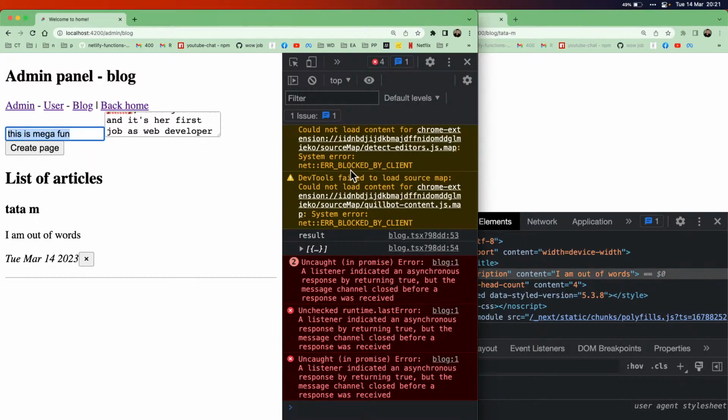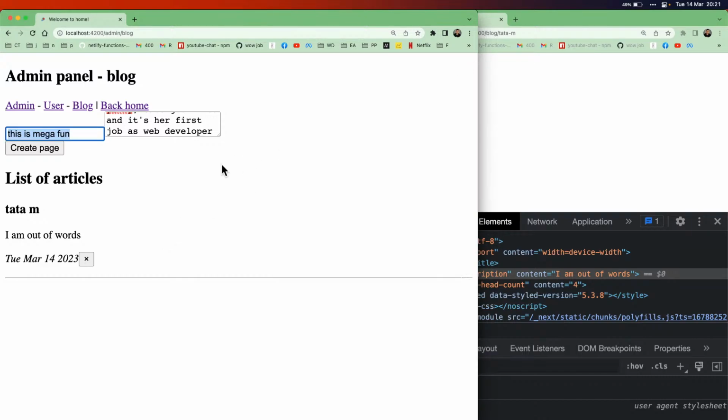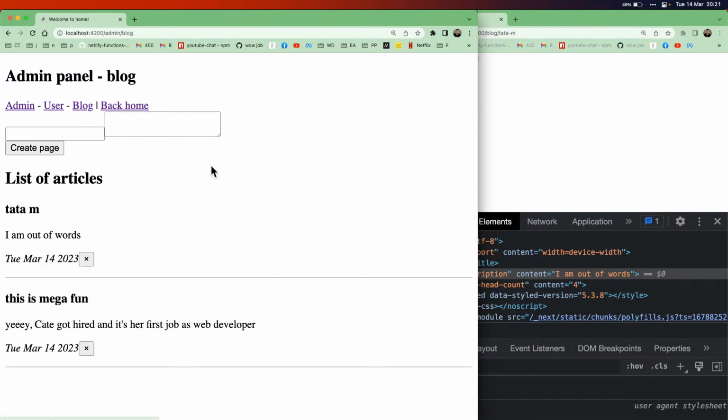So I'm adding articles. I had the slug working properly. I have a delete button. I do not have an update one. However, let's deal with update later. And I'm not happy about this form being here. That's what I'm not happy about.